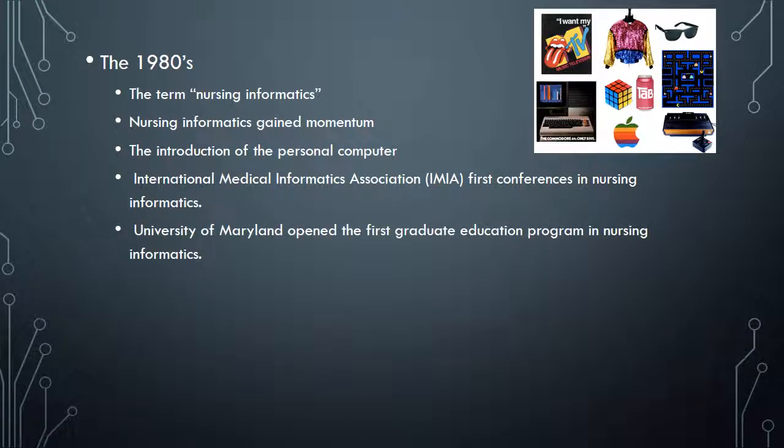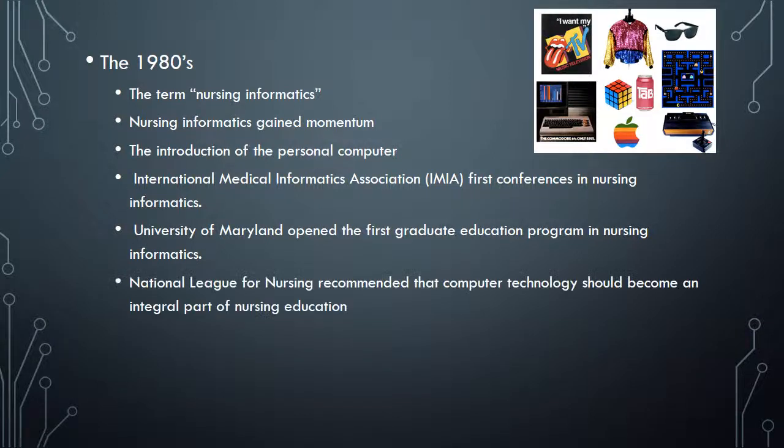In 1988, the University of Maryland opened the first graduate education program in nursing informatics. Also in 1988, the National League for Nursing recommended that computer technology should become an integral part of nursing education and proposed it as a requirement for the accreditation of educational programs at schools of nursing.